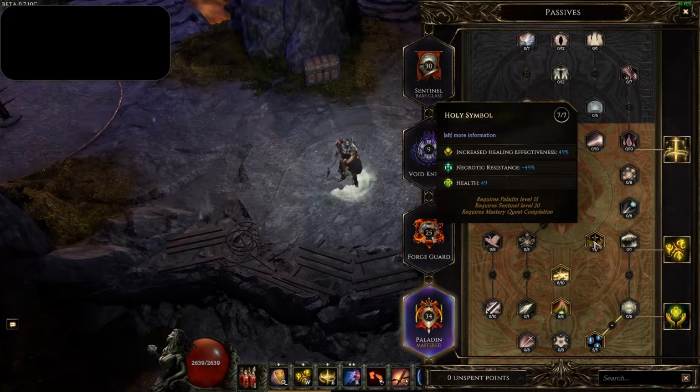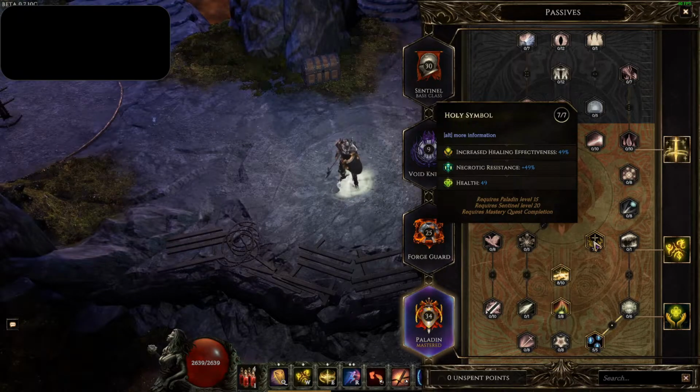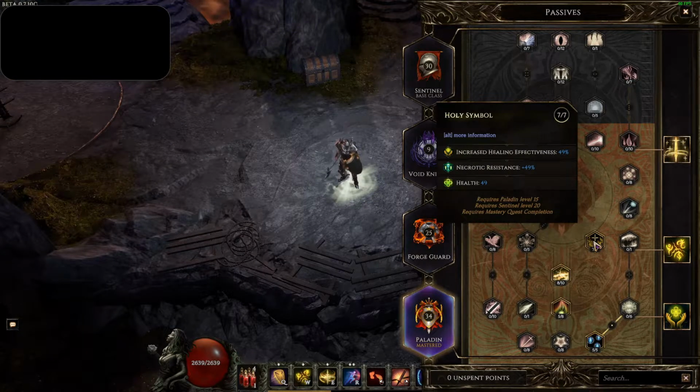7 of 7 in Holy Symbol. This serves a dual role as well. It's got the health of 49. It's also got 49% necrotic resistance. We're getting a lot of our resistances from the passive tree, which is really nice.